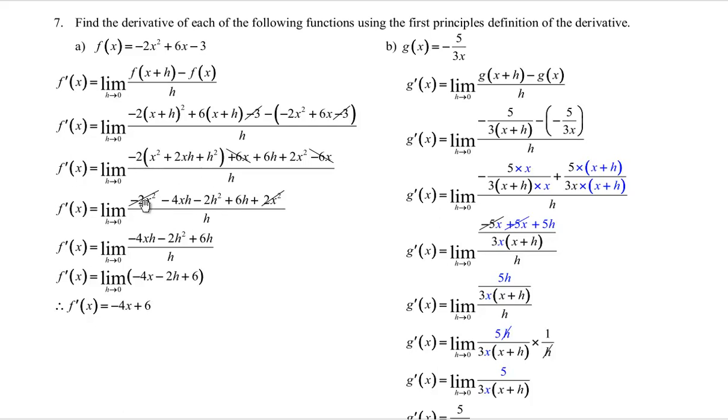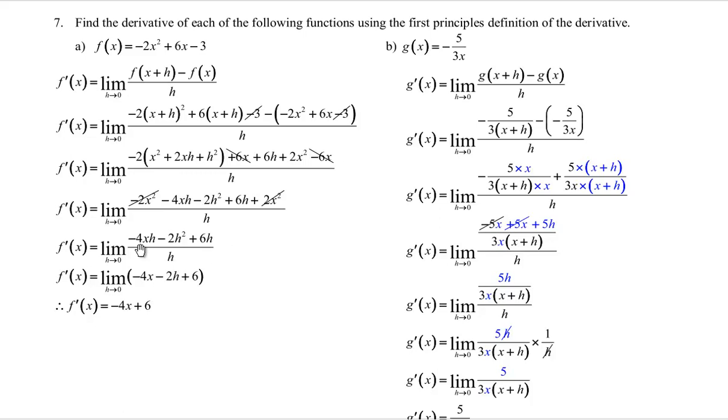Again, that -2x squared and this 2x squared are opposites. They add to 0. So we just have these three terms over h. That's what's written here. I still can't evaluate the limit until I divide this h out, because if I put 0 in place of h, there's 0 on the bottom, and since these all have h's, that would be 0 on the top. It's indeterminate, so I can't evaluate the limit.